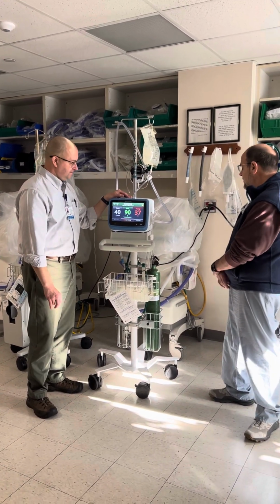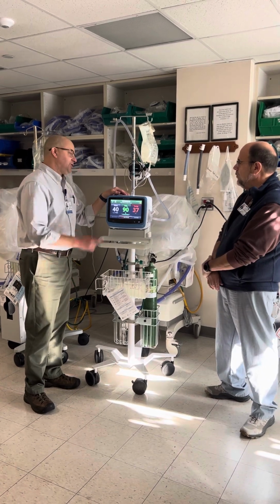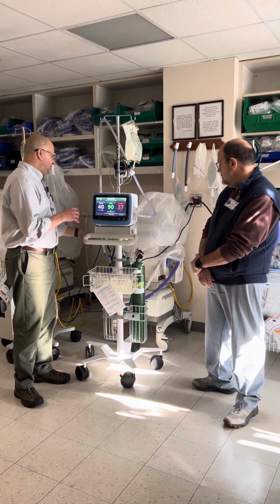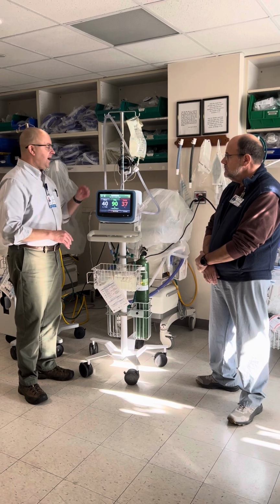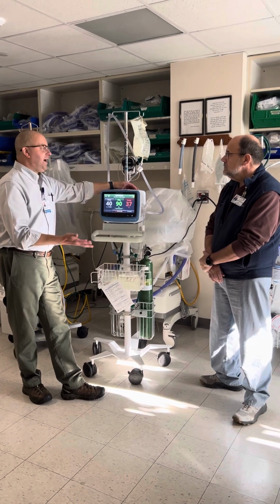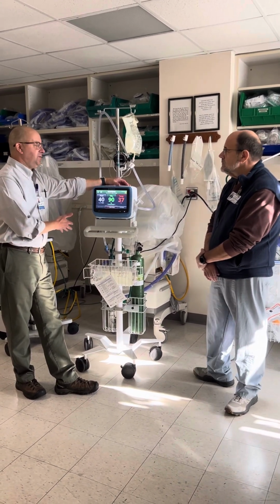What do you think is the lifespan of a single tank for somebody who's at 40 liters with 100%? That's a great question. The recommendation is we always put 2 tanks on. The device is designed to pull from one tank and then the other. You can imagine at 40 liters a minute on an E-cylinder, you may get an hour out of the tank. Don't want to risk it, so we always put 2 tanks on to be on the safe side.